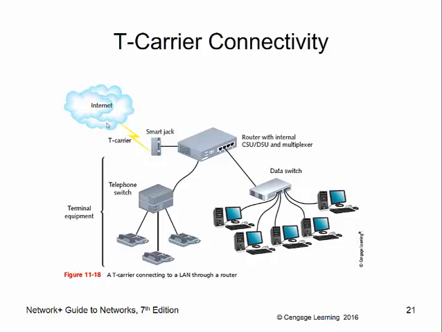Right? So here's my internet connection. Here's my T carrier. Many times these are phone connections. It can also use other mediums coming down too, fiber optic, whatever. But it connects into some type of jack, some type of patch panel, if you will, that in turn plugs into my router with the CSU/DSU, and my translation, my multiplexing for my phone signals, because notice right here, in this case, this is a phone signal because I'm also sending my plain old telephone system out through there. Out that goes. And I've got another device right here that sends my data network through it.